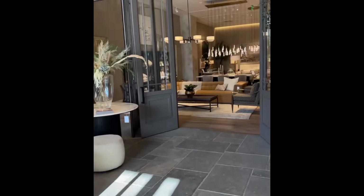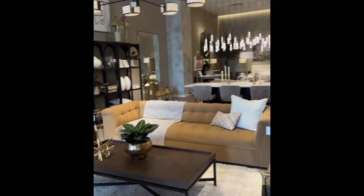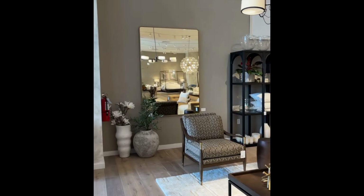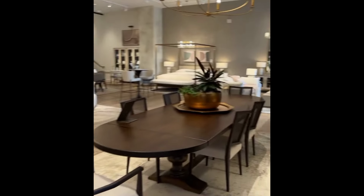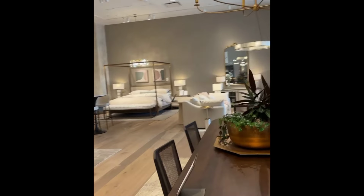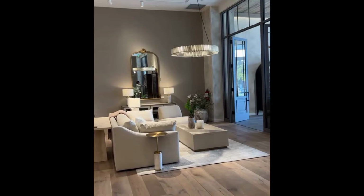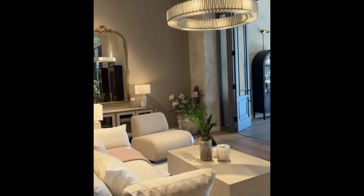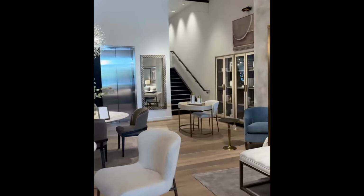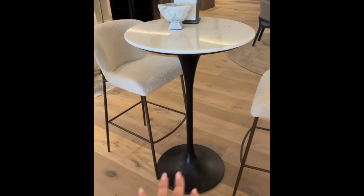All right, let's go this way. They have really nice, oh, wait, look at this one. But I do like the ones with the arches on the top. I like them more rounded out, yeah. It's beautiful, but there's something about the rounded. Oh my God, that one. That one looks kind of like medieval times. Yeah, like an antique vintage vibe. I love long tables like this for some reason. I don't know why. I don't know where I would put that, but it's nice.